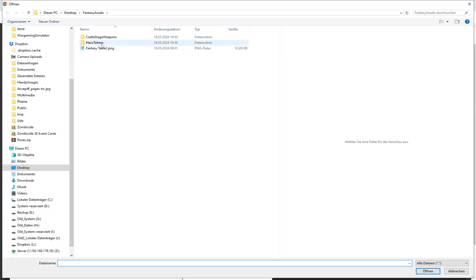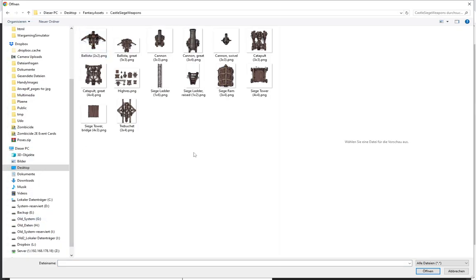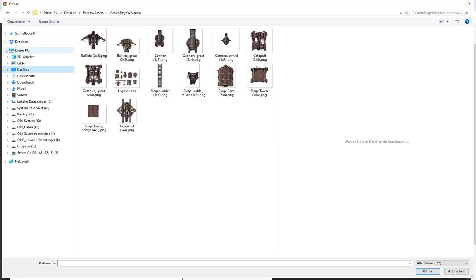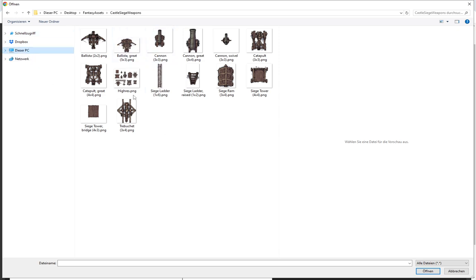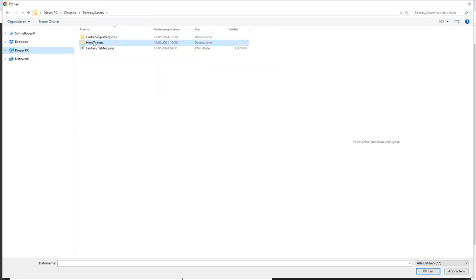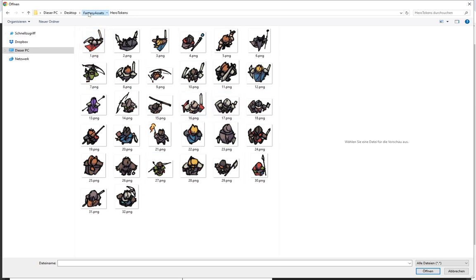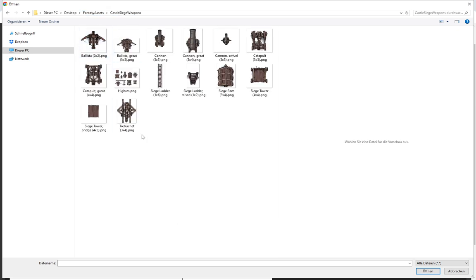And in here, we have our siege weapons. As you can see, all these assets I have here, I also have a lot of heroes. They are from 2 Minute Tabletop. They make awesome stuff for your D&D games. They have a really cool art style.